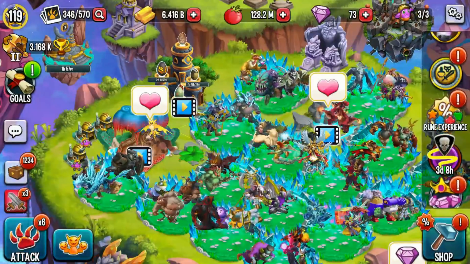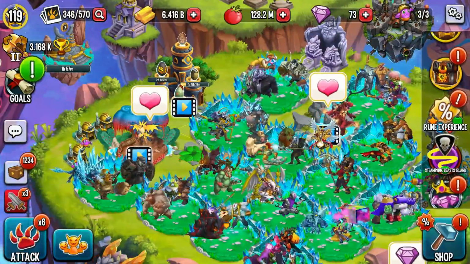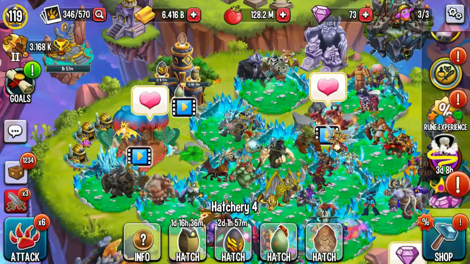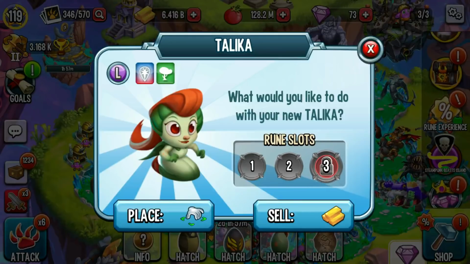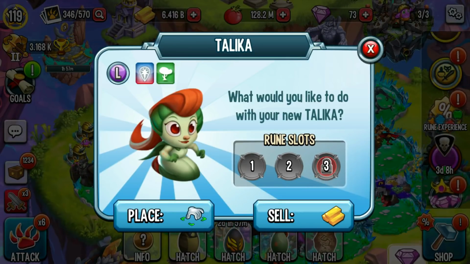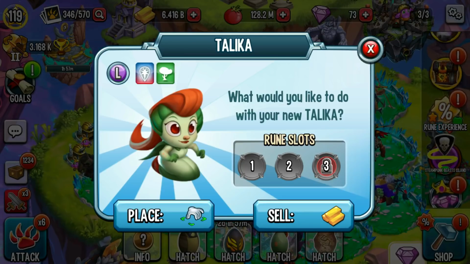This time we're going to be feeding a nature lady who I acquired by putting cells together from various locations. And this is Talika! And Talika showed up with 2 open ruin slots. We're going to be optimistic today. She's got 2 open ruin slots!